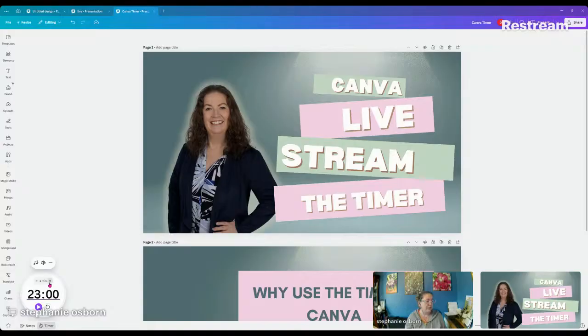You can adjust it this way. You can reset it. You have a couple of options here. If we click on the music button, it's set to no music, and I don't know if it would be picked up anyways if I tried to play it, but you can be playing music while you're running the timer at the same time. You can control the volume and you can minimize it. So just a handy little tool to use while you're inside designing something.